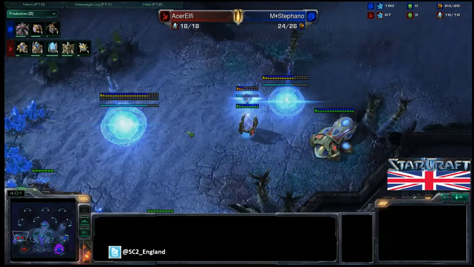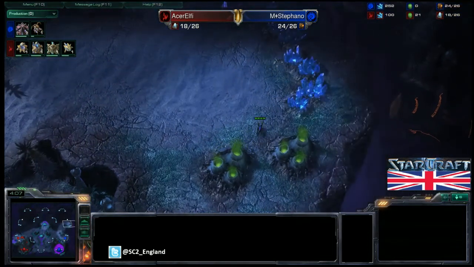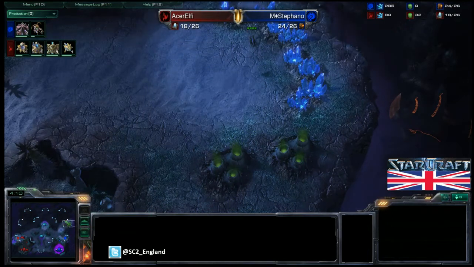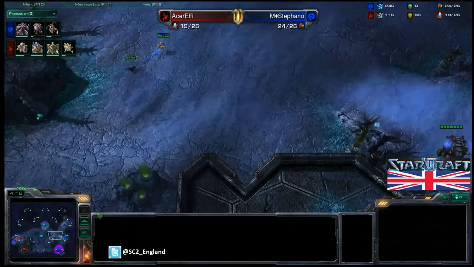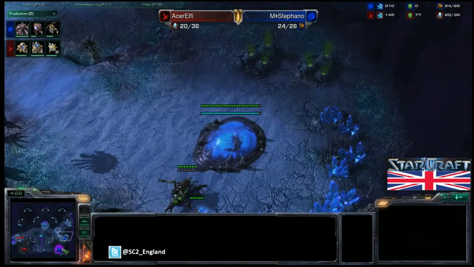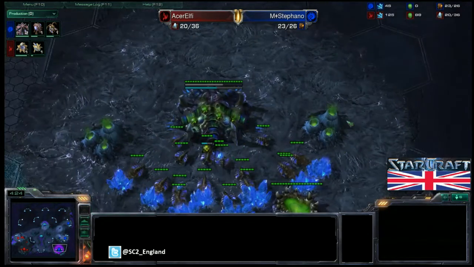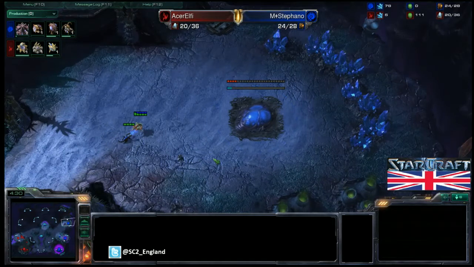A cannon is on its way down now for Elfi. And now Stephano just using this ling to check for any kind of pylons which could be in position. That probe has been found by the Zergling and will get taken out. Meanwhile, Stephano's natural base is just coming out. Move that queen down ready to inject, starting his second queen at the main base. The third base is also on its way down.